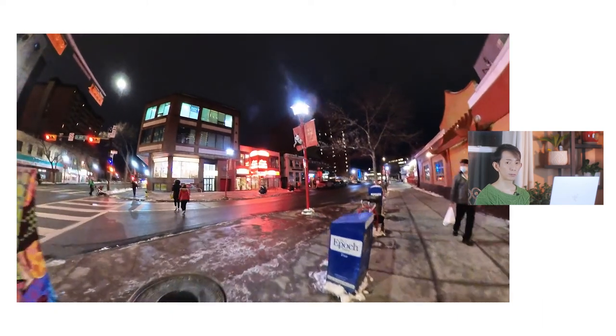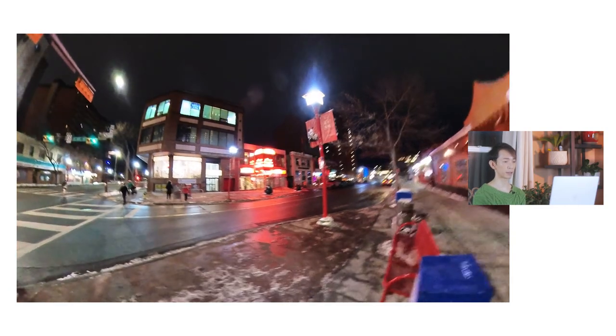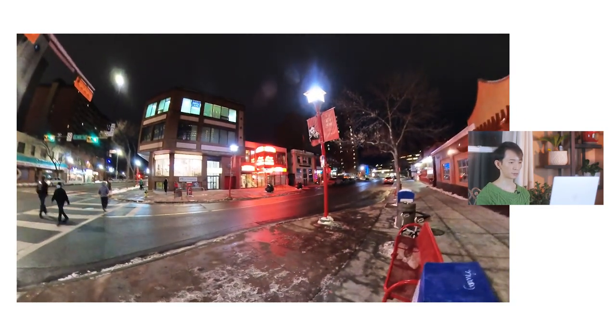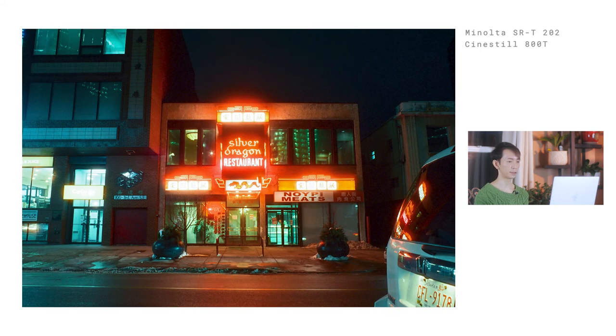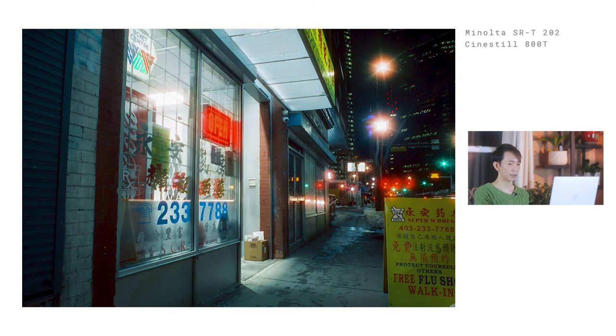As I was doing my photo walk, I walked towards the Chinatown section of downtown Calgary because I wanted to take a photo of the Silver Dragon restaurant, which is kind of an iconic building here in Calgary. It has all of these red neon signs, which is super cool. And I wasn't disappointed — look at this photo, I think it's super nice. Some more shots of Chinatown.